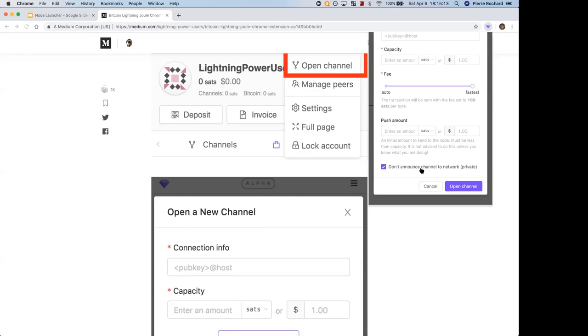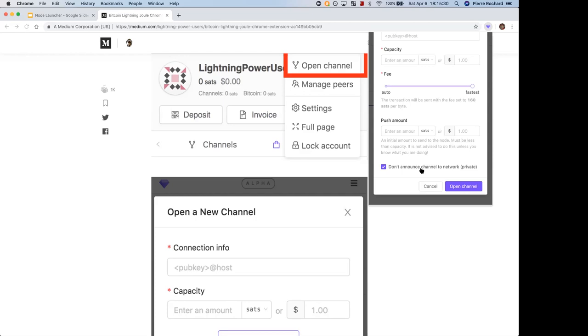And the other thing is that when you announce your channel to the network, you're using up gossip resources. Basically, you're using up resources on other people's nodes for a channel that is just not going to be particularly useful to the network, because you're going on and offline as you open and close your laptop.